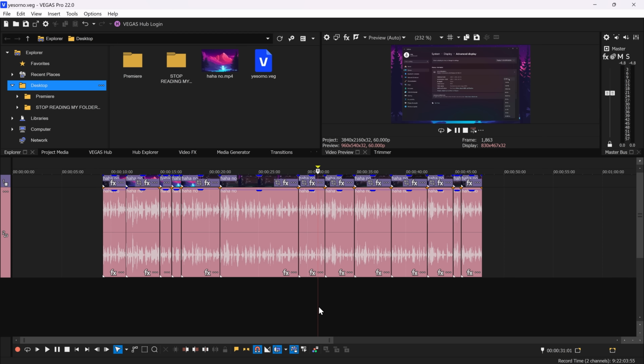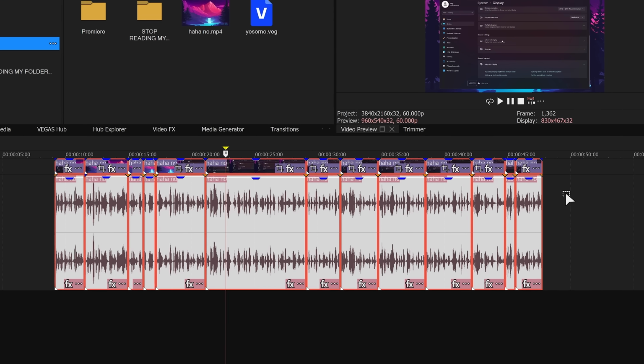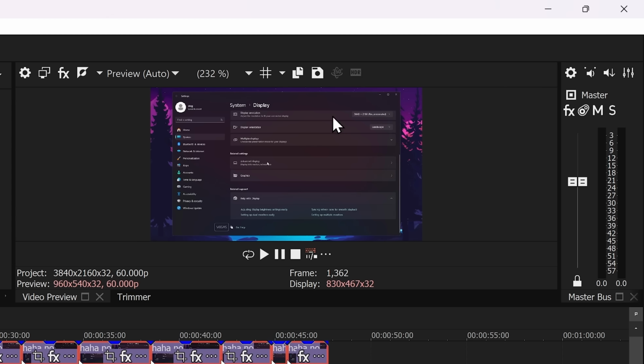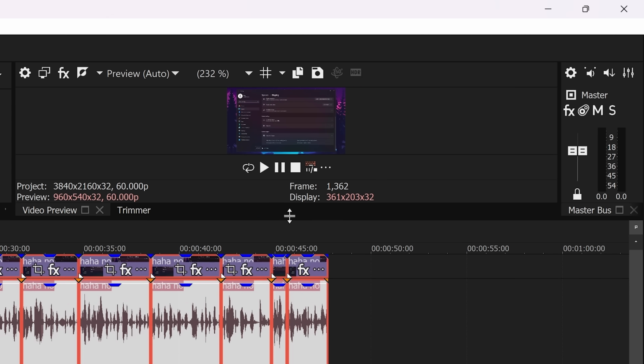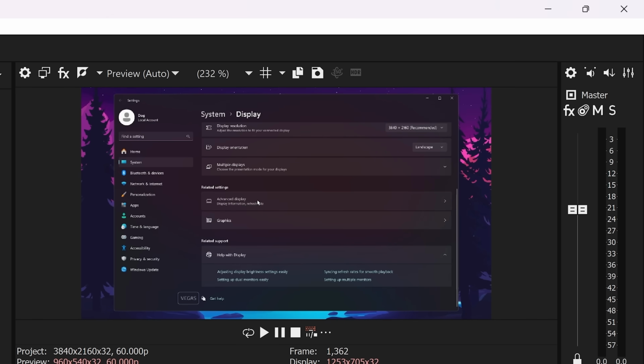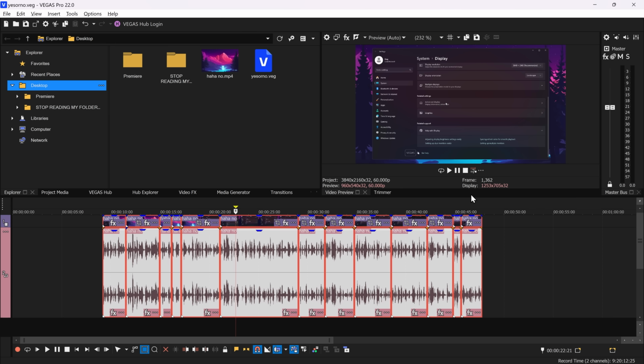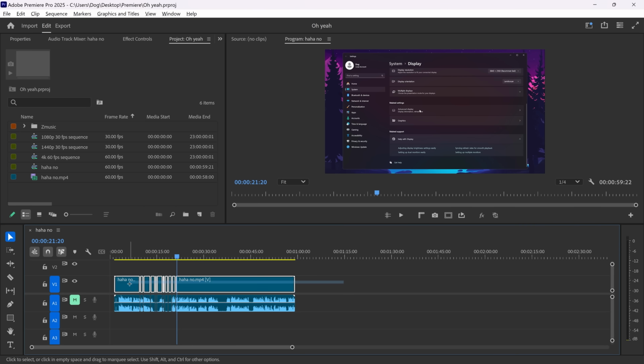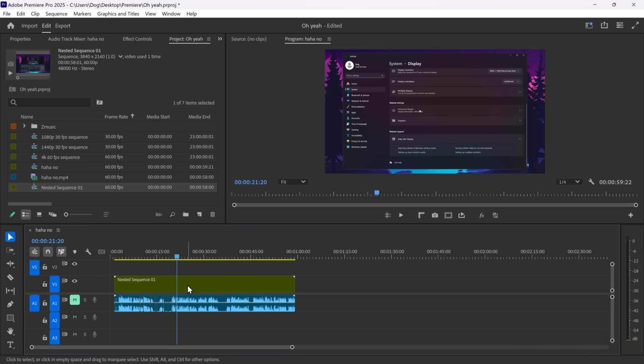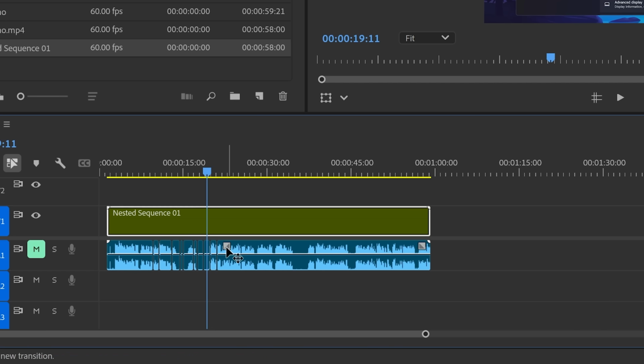Okay, so far it's only the playhead navigation. That's not optimal. So the next thing I typically do when I have the audio tightly cut like this is add a bunch of zoom ins into my videos, because look at how tiny the video is. Some people watch it on their phones, so it's hard to see. And it also makes the video a lot more engaging. So normally in Premiere, I would select all of these clips and nest them together to make it one single clip. That way I can add a bunch of keyframes and zoom in and out.